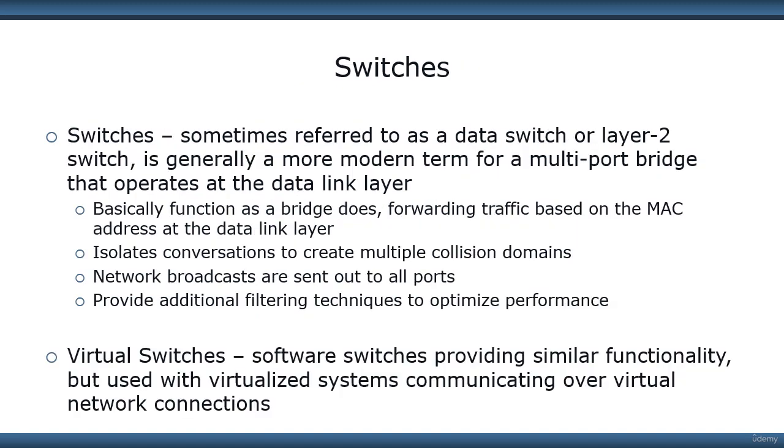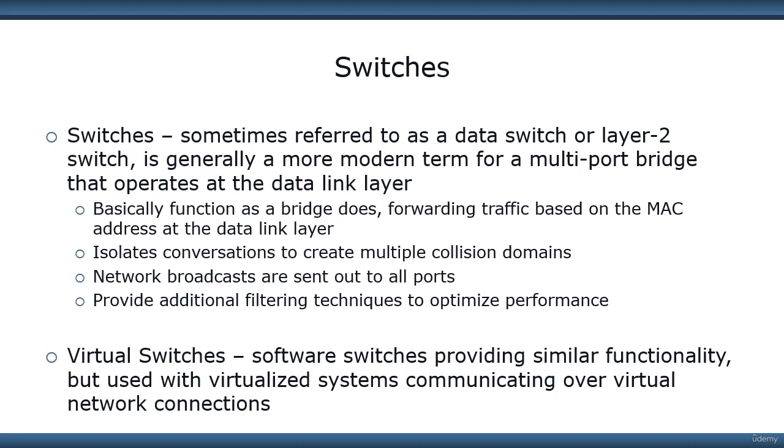The switch is sometimes referred to as a data switch or layer 2 switch, and it's generally a more modern term for a multi-port bridge. Okay, it operates at the data link layer, and it basically functions like a bridge does, forwarding traffic based on MAC addresses. The difference is the switches have far more ports. That's why I call them a multi-port bridge. Switches come in 4-port, 8-port, 12, 24, 48-port switch varieties.